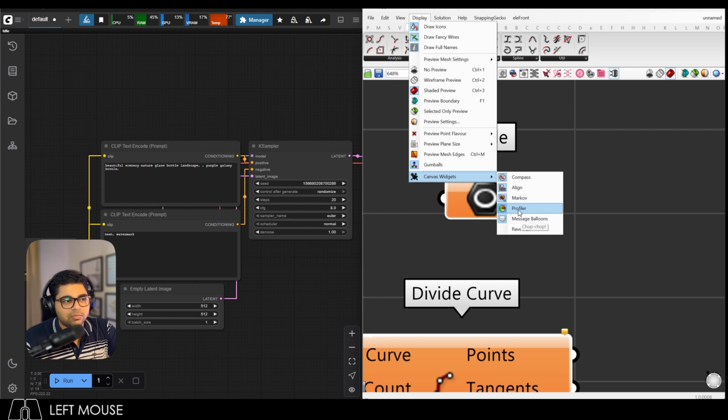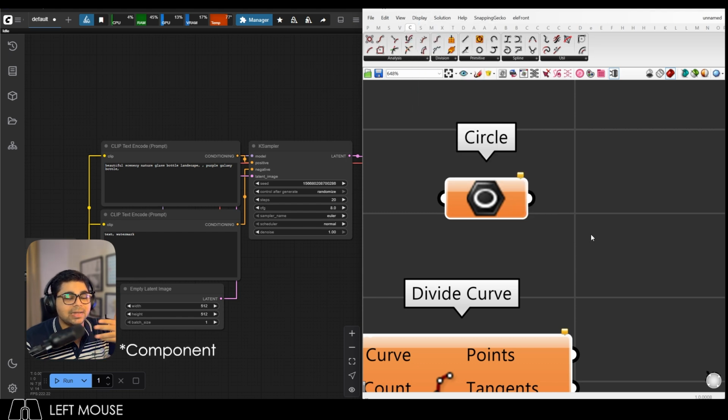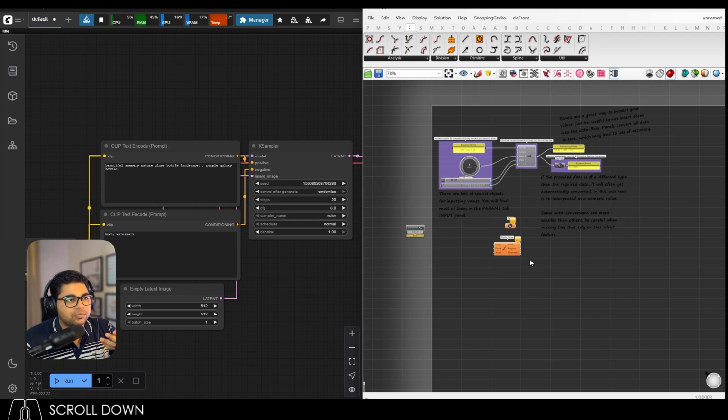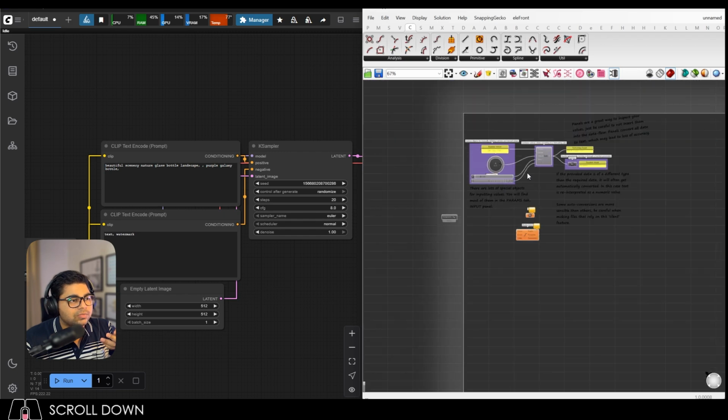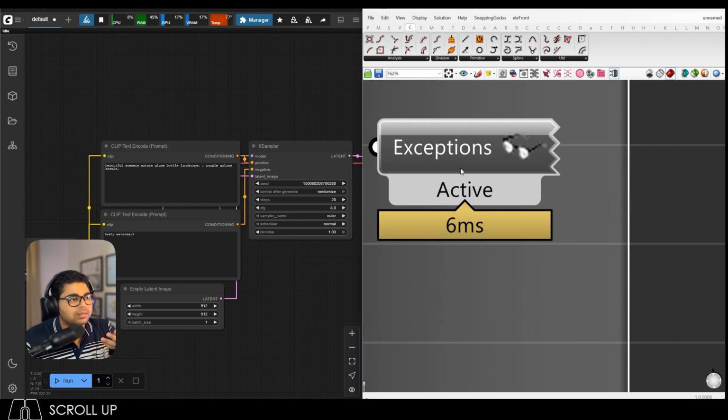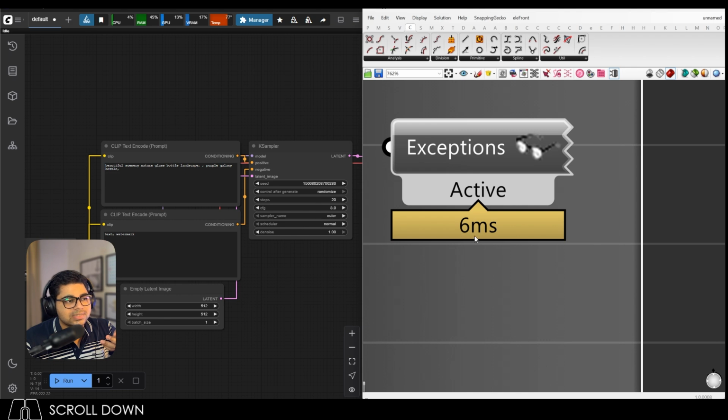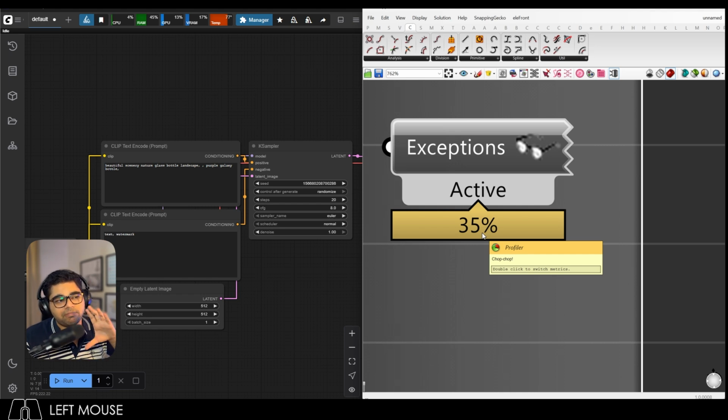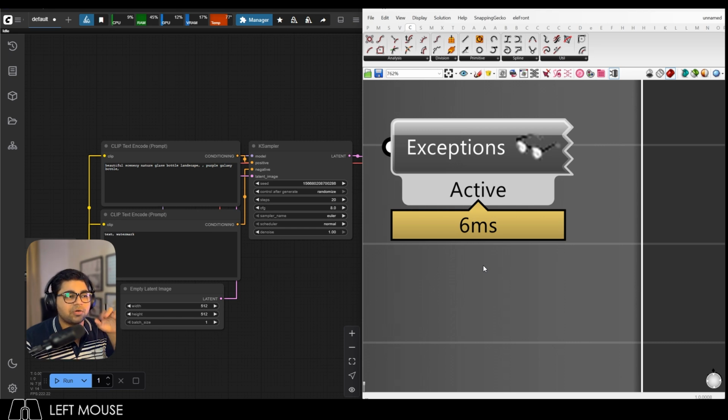Now, with Profiler, what this does is it tells you which plugin takes how much time, right? For example, right now, none of these are taking a lot. For example, bifocals, you see it says 6 milliseconds, right? This MS is 6 milliseconds. If I double click on it, it says 35%. So of my entire total script, bifocals is taking 35% of my computing power in this particular script, right? And if I double click on it, 6 milliseconds means it is taking 6 milliseconds to run.